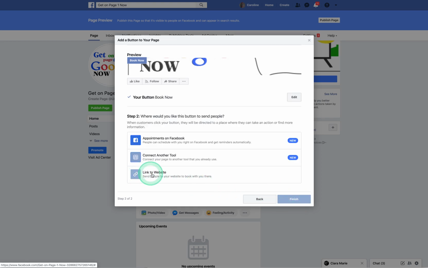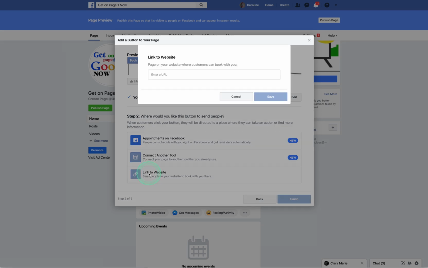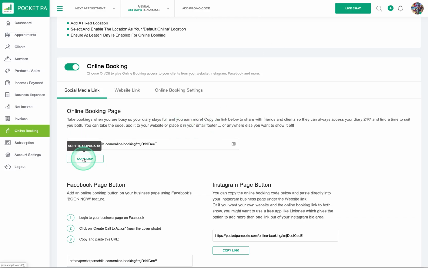And we're going to add this bottom link here, which at the moment is greyed out. So we're going to press a link to your website, and this opens up a pop-up box inviting you to enter a URL which you've already copied to your, oops, we haven't quite copied it across. Let's just go back into here and copy the link.